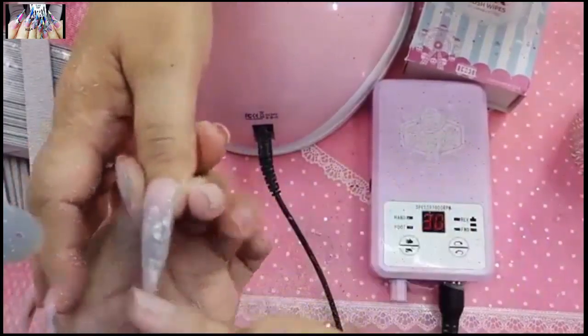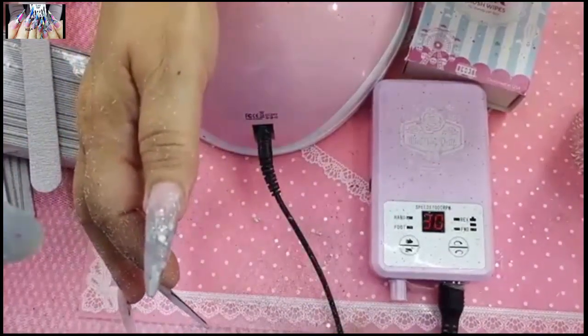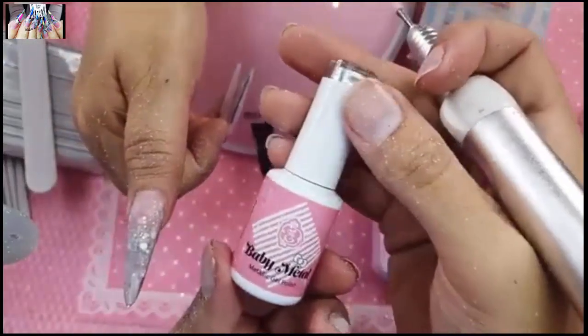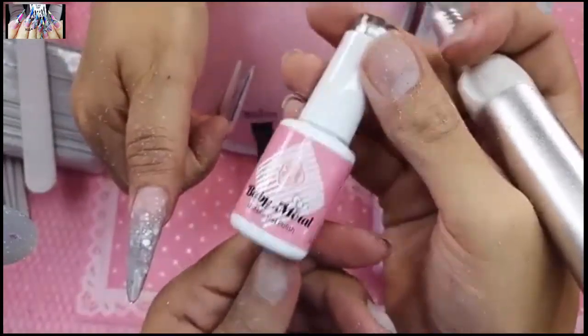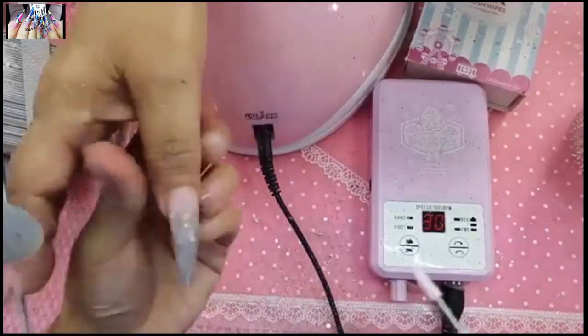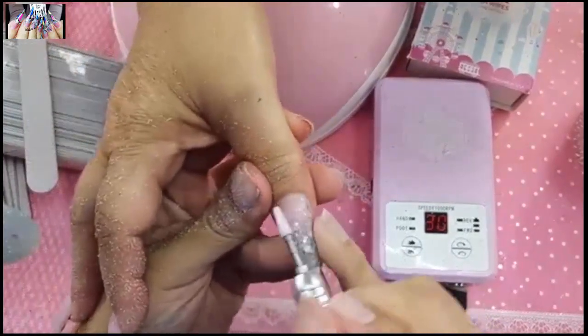Yes, this is baby metal. Somebody just asked what she has on her nails, and it is baby metal. The number one metallic gel polish on planet Hollywood. It's actually almost sold out, but we are making more as we speak, so do not be worried.